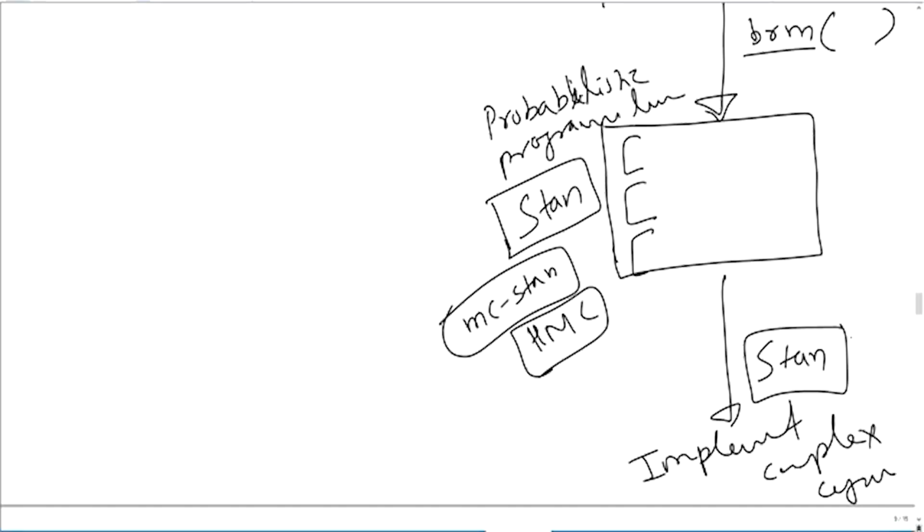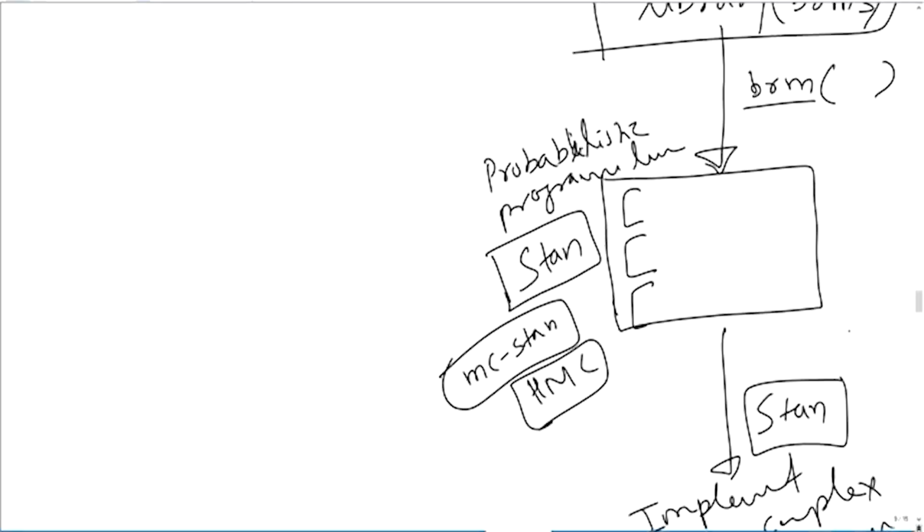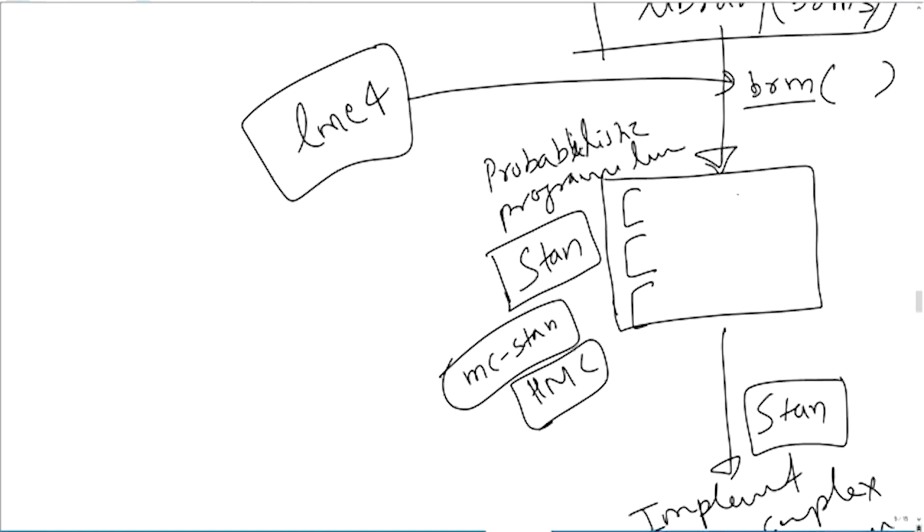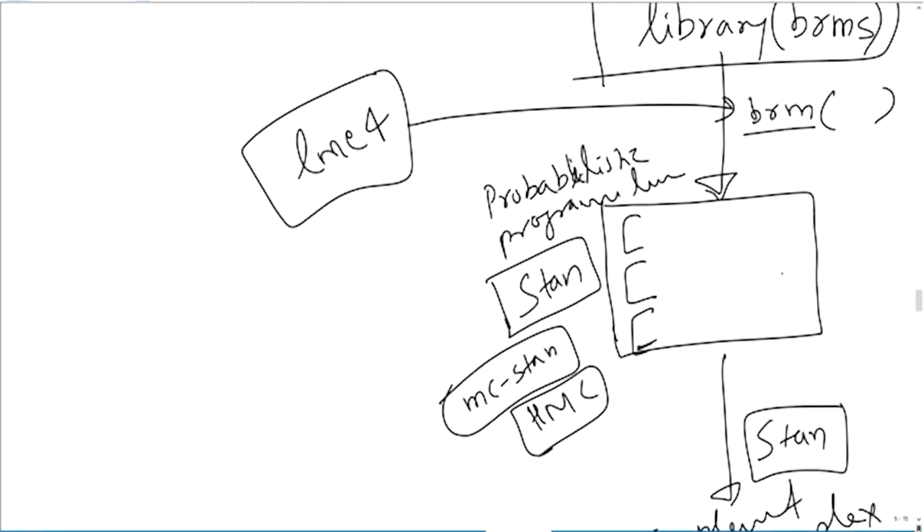BRMS is basically an R interface or Python interface for us. The purpose of BRMS is to make the job easier for users who have previously used other linear modeling platforms, for example LME4. If someone has used LME4, they will find BRMS very easy because it has similar syntax. That is why this package was developed. But the actual thing running the business in the background is STAN programming. Once you learn STAN, you will be able to do a lot of things and implement any complex cognitive model, because it gives you a lot of flexibility.